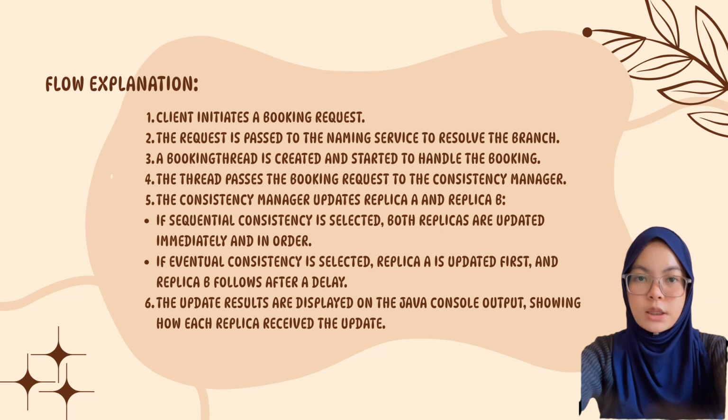So here's how the interactions happen step by step. First, the client initiates a booking request. Second, the request is passed to the naming service to resolve the branch. Third, a booking thread is created and started to handle the booking. And fourth, the thread passes the booking request to the consistency manager. Fifth, the consistency manager updates replica A and replica B.